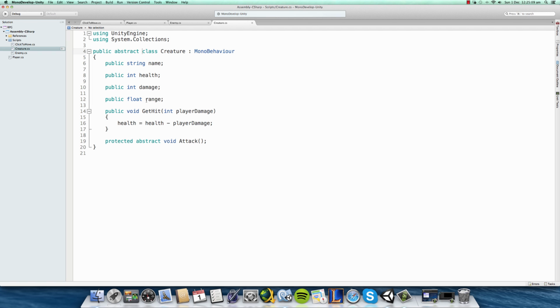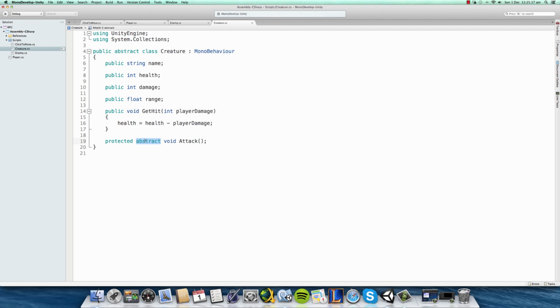And now I'll explain what abstract is. An abstract is basically, if you have an abstract class, that means that that class is not instantiatable. You cannot create the class. So basically, you cannot make a copy of this class. But what you can do is, you can inherit this class and make copies of those classes. Now that might sound a little bit confusing, but just hold it right there for now.